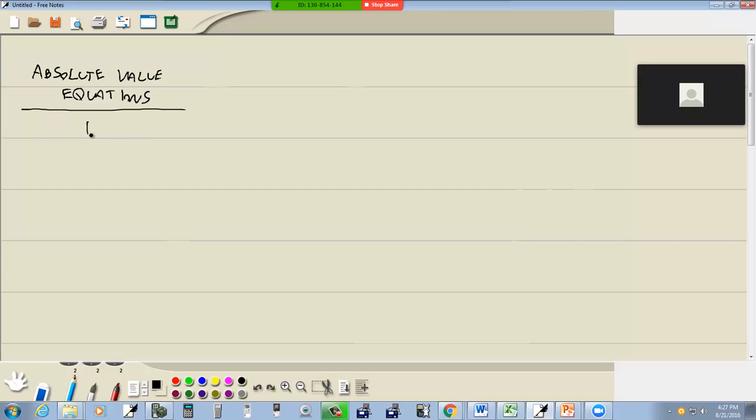And it says, if you got the absolute value of something is equal to something else, then you drop the absolute value, and you set it equal to positive the other side, and you drop the absolute value and you set it equal to negative the other side. Now it really is as vague as what I just said. You can have anything in here, just as long as you have the absolute value of something is equal to something else. Now it has to fit this form. You cannot have anything in front of it or anything after it. You have to have the absolute value by itself on the left side.